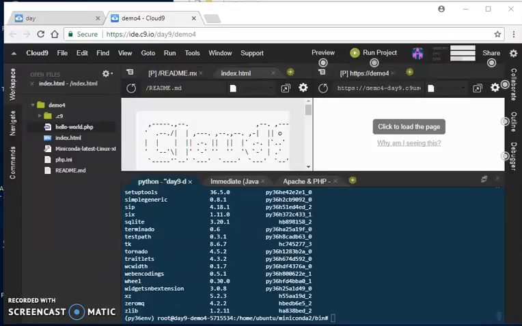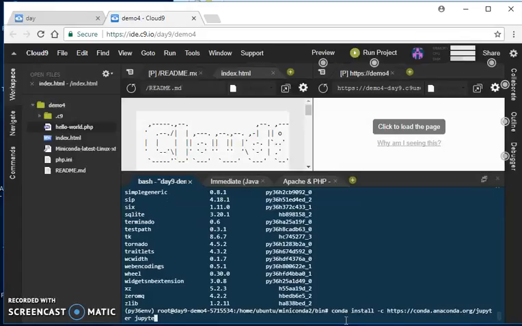What else do we need? We need XLRD. We need the exact same thing. We need to be able to take in Excel files. So we need Excel. We need OpenPyXL, I'm sorry. Open Python Excel.